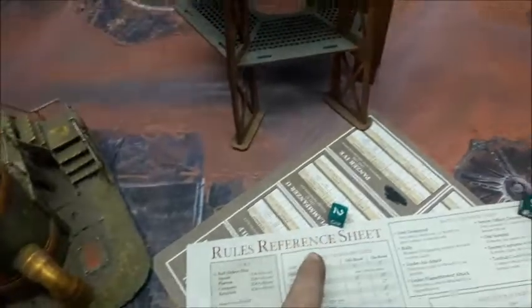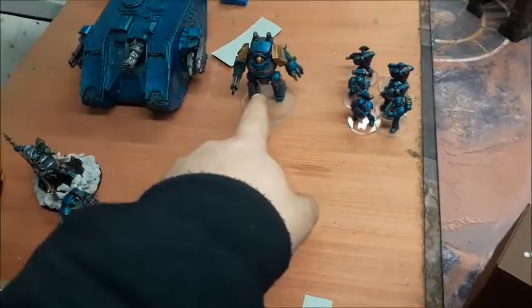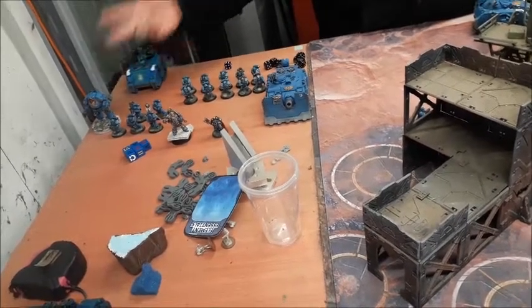Both me and Kane get 2 when it comes to reserve rolls at the beginning of this round. So as we can see here, I bring in my Contemptor Dreadnought and my Land Raider Achilles, and Kane brings in his Whirlwind Scorpius and his Contemptor Dreadnought.